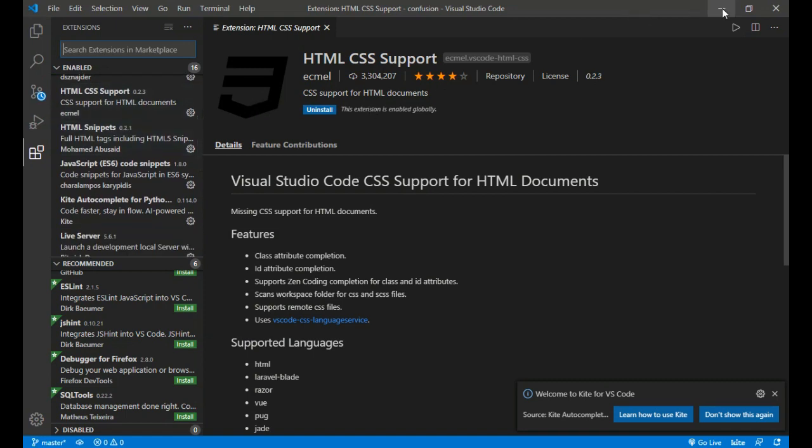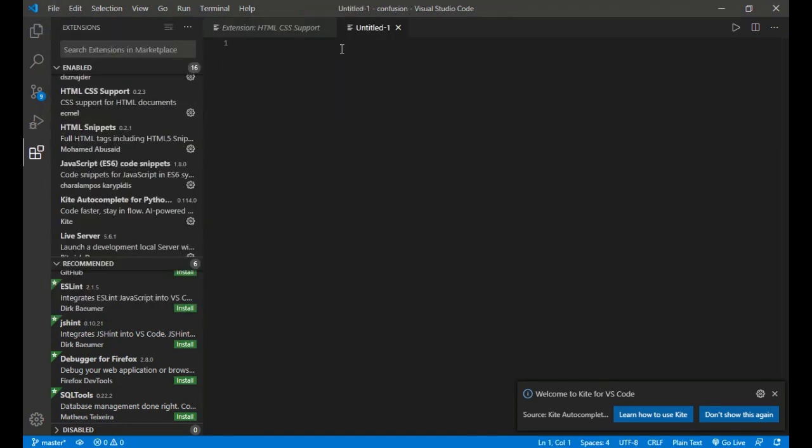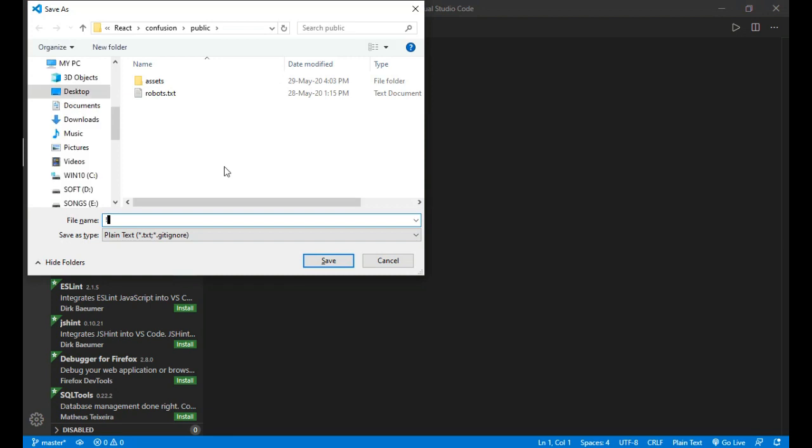So let me show you a live example by creating a file. Okay, so let me first save this file with the .html extension. Control S, and let me save it on the desktop.